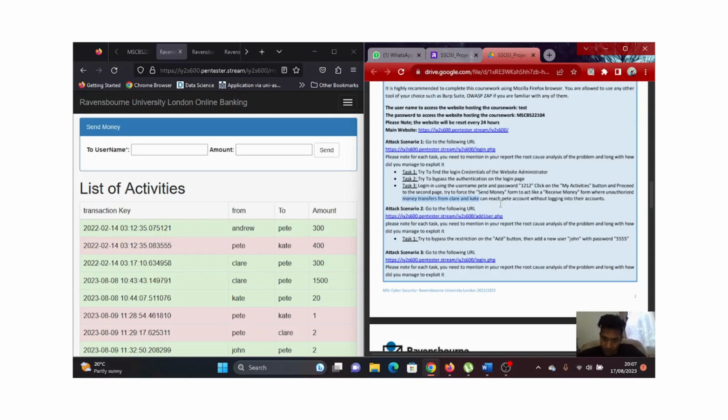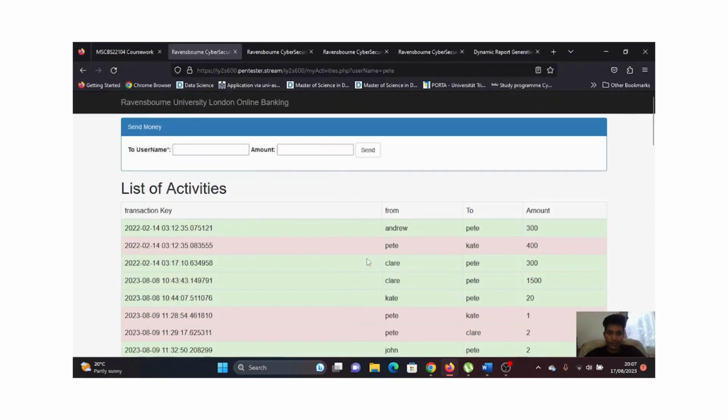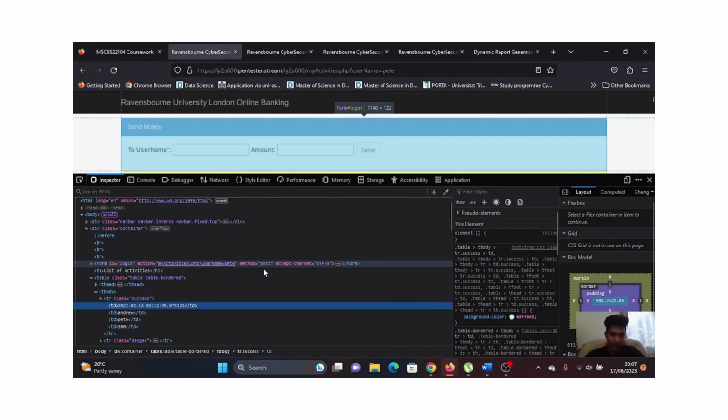So we have to do all the transactions from Claire and Kate to reach Pete. Claire to Pete, Kate to Pete, like this we have to do it. For this also we'll go to inspect using the F12 command.